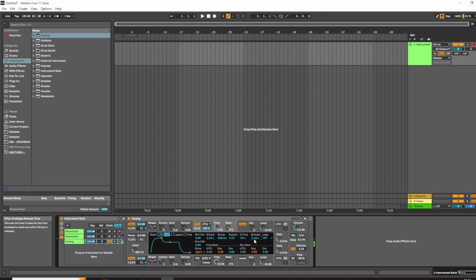Take this release down a bit. Make it linear as well. So this is our amp envelope. Again, I'm going to give this a bit of attack. Give it a bit of resonance as well, just to change the tone of the filter a bit.